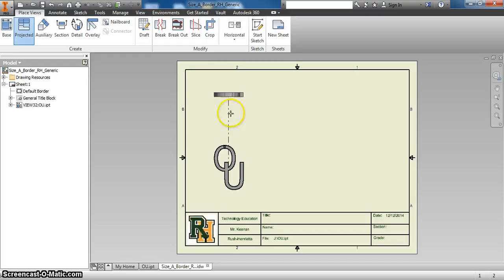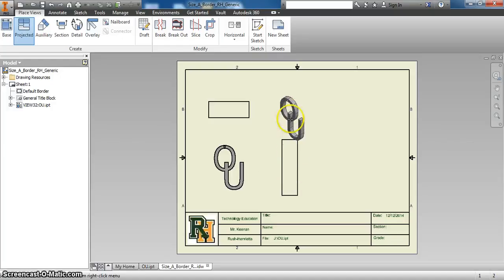All you have to do is hover either directly above or directly to the right of this view, and it will automatically project how your keychain looks from the top. So I'm hovering above the keychain, so this is going to place the top view. If that's a view I would like, I'm going to click. I also would like the right side view, so I'm going to click on the right side, and then I also want an isometric 30-degree angled view right here, so I'm going to click.